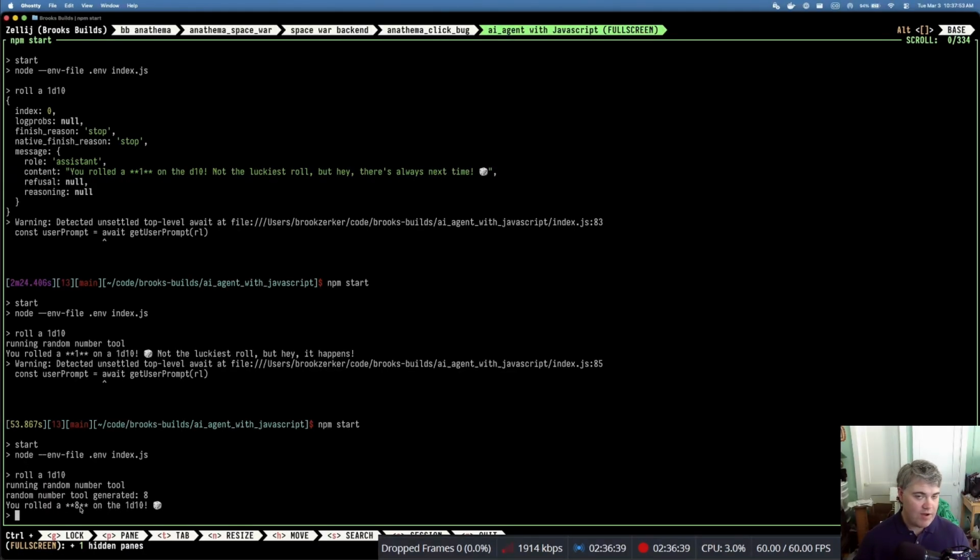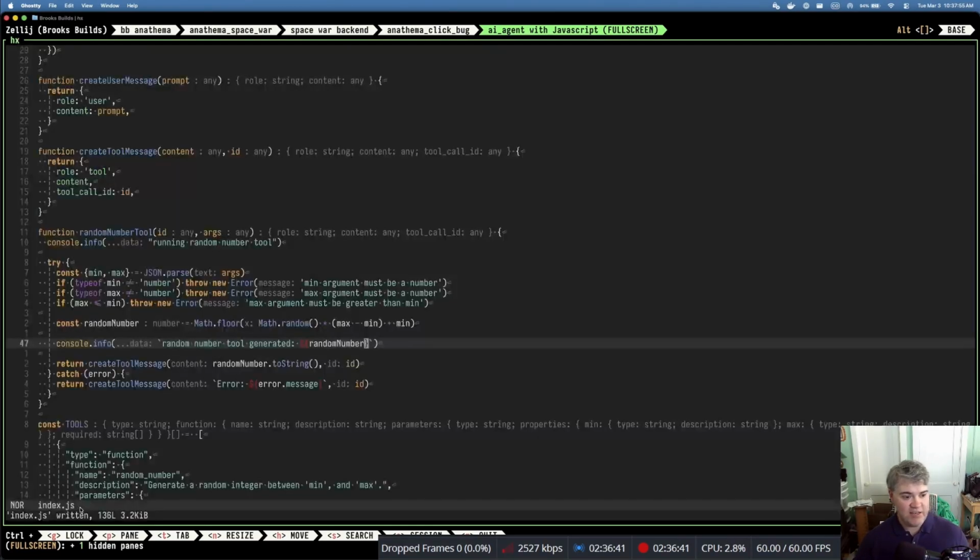Now, I want it to continue to run, because this is something that agents can do. If they run a tool and it's not done yet, as in there's still more for it to do, then it should be able to run either the same tool again or another tool. And we can simulate this by spending an unknown amount of money by telling it to continue rolling the dice until it hits a certain number.